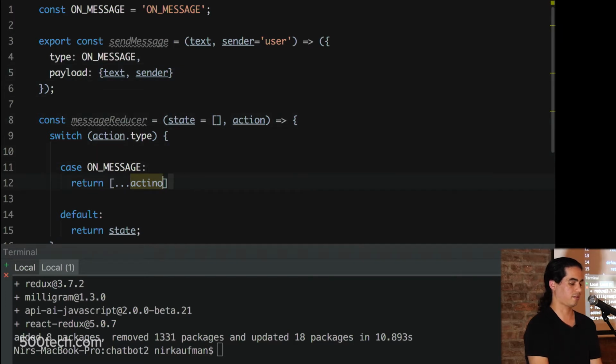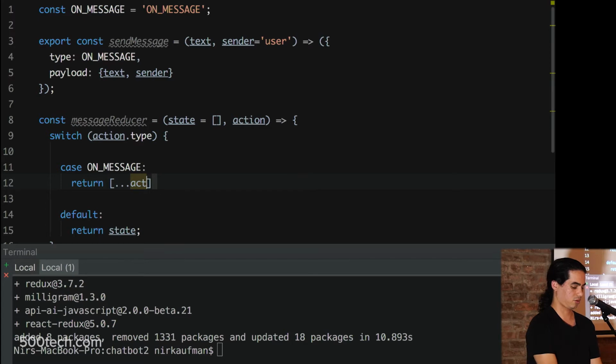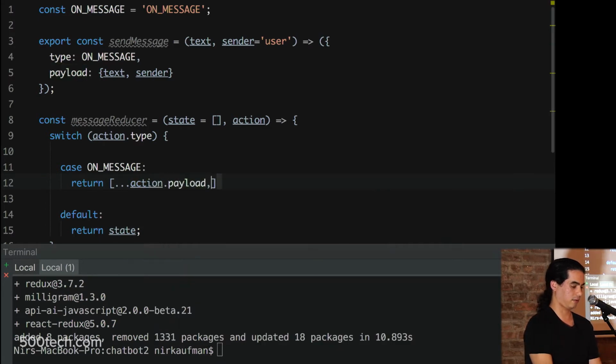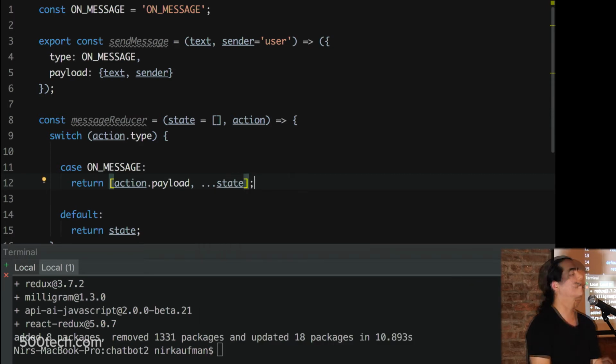And then we can just action payload, and can put this object here and the rest of our state. Excuse me? Shouldn't this be like inverted? Wouldn't in this case like state override action payload?